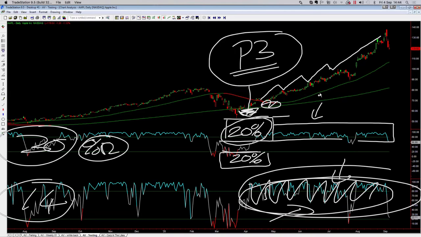I'm looking for price to continue making highs or holding the highs, just pausing briefly. Maybe there is a little bit of a deeper retracement. That's okay. That in itself can provide an opportunity to get on the retracement. That in itself can provide a setup. Again, let's not worry about a setup for the moment. Let's just think about how we can use the tool. So this is what I'm looking for. This is the end result.